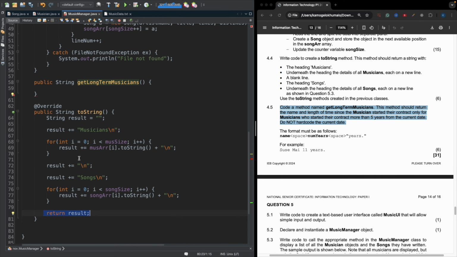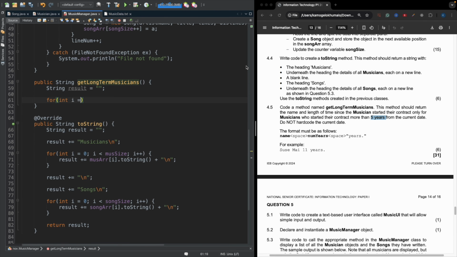But the issue now is that we're not interested in seeing all of the musicians, right? We only want musicians who have a contract that is more than 5 years old to appear in our result variable, right? And now that's a bit abstract, so let me make it a bit more concrete here, and you'll see it looks almost similar to our toString.